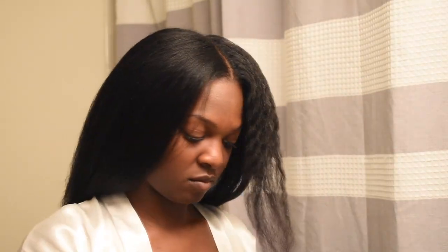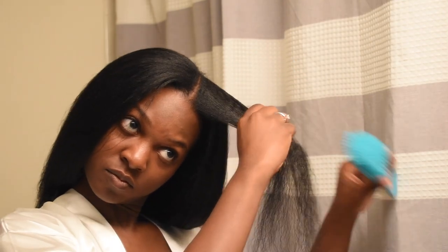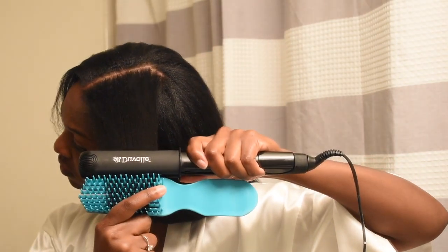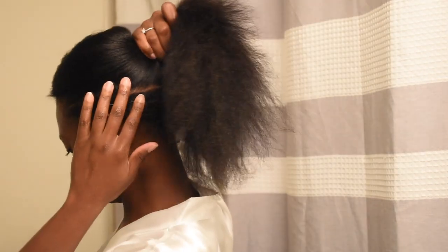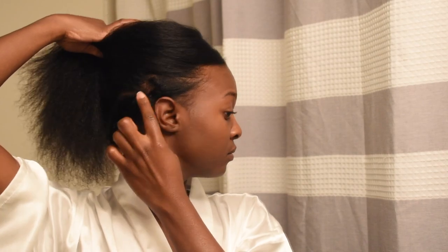Let's just skip to the end. All I did was put on my white robe so that I could see my ends better. Just in case you guys forgot, one third of my hair is still braided and pinned up underneath this hair. I cannot believe that I have this much volume with that much of my hair out of the way. For those of you who don't know, my texture is looser back there, and applying any heat to that part would make it even looser, which would mess up the shape-up haircut that I just gave myself about three months ago — and we don't want that, so we're just going to leave that part alone.